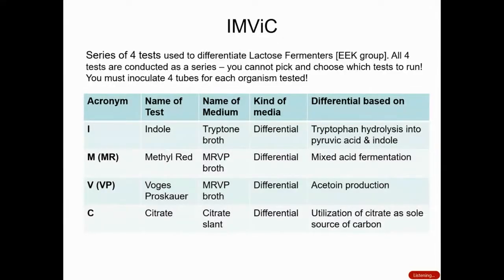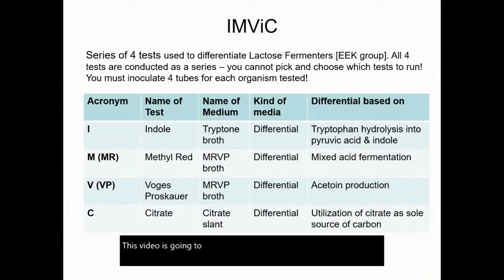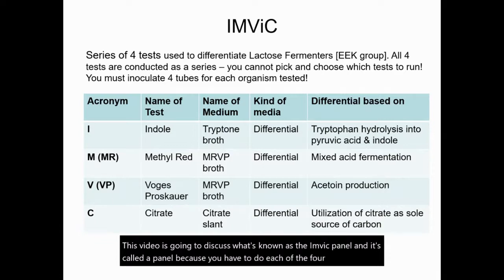This video is going to discuss what's known as the IMViC panel. It's called a panel because you have to do each of the four tests all together. You never just pick and choose one of them to do. And we use the IMViC panel to help differentiate our EEC group, the group of organisms that can ferment lactose.